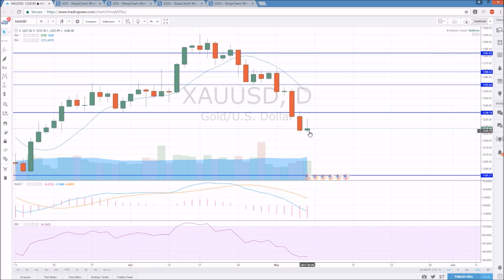This is a bullish reversal candlestick forming today — it's my least favorite bullish reversal candlestick. It's an inverted hammer, almost a gravestone doji. It is a bullish reversal candlestick, but to me it shows the bulls tried to bounce and the bears squashed it down. The psychology is that it's the last push down by the bears before the bulls take back over — but I don't like playing this kind of candlestick for a reversal bounce. It is also an inside bar to be watching. A break of 1235.50 is bullish on the daily, and a break of 1225.99 would be a bear break and signal lower lows.